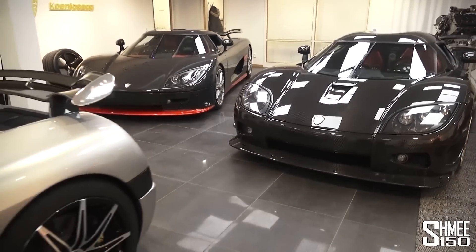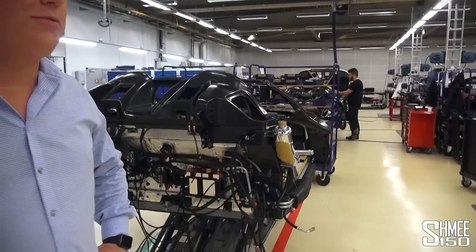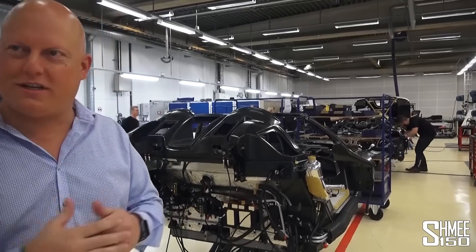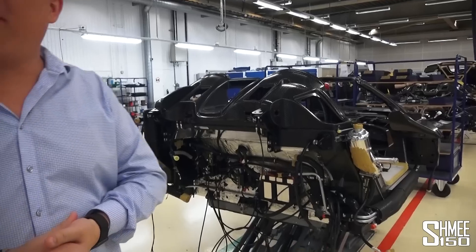To take a look around today I'm going to be joined by none other than Mr. von Koenigsegg himself. Thank you very much for having me along again today. Great to have you here. It's been a while since I was last here — it looks like things have changed. The production line has sort of grown and the whole factory has grown quite a bit. We are trying to make use of our space as best as possible; it's getting a little bit tighter, but we're making more mezzanine floors and adding buildings.